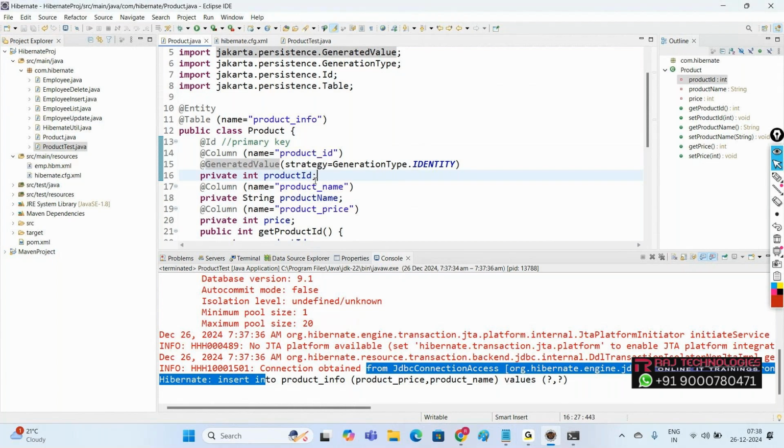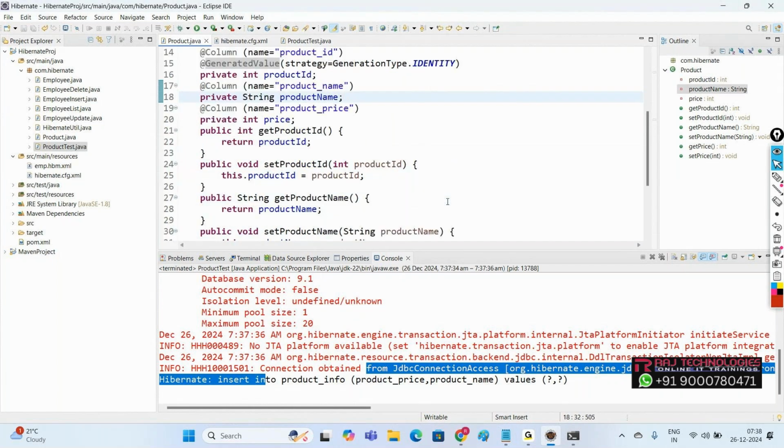Please practice this compulsorily. We are going to make use of Hibernate once again when we come to Spring Framework. From tomorrow, we are going to start off with the important framework, that is Spring. So don't miss any single class of Spring Framework. Very important one. Thank you all.